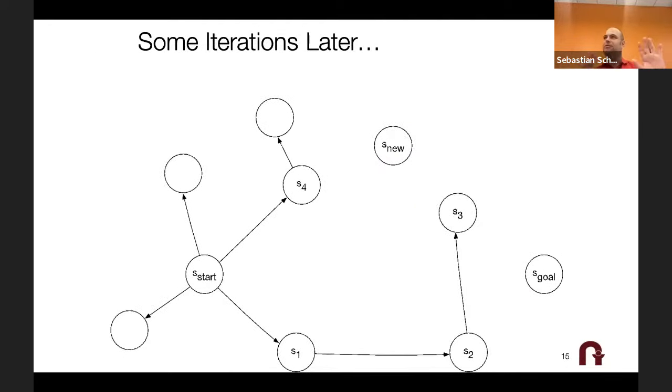And I'm glossing over some details here on how to rewire and all these things, but the high level idea is constructing this graph on the fly based on where you think samples are valuable. So that gives you a new way to construct this graph, right? And so that's where a lot of planning for us in terms of a time budget comes in, is where do you want to put those samples? Where do you construct these edges? Which edges do you evaluate?